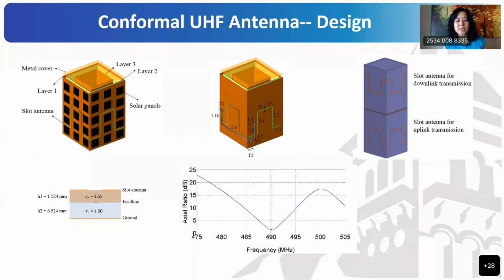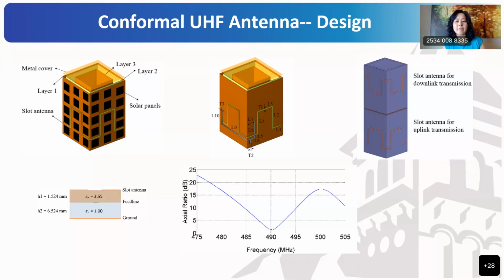So this is one example here. Now we meander the longer slot so that it can further reduce the frequency to the application frequency. So this one, the UHF frequency is somewhere around 490 megahertz. To achieve that, we meandered it and made it around, and then we proposed, okay, now use a smaller solar cell so that you can place it around the slot.